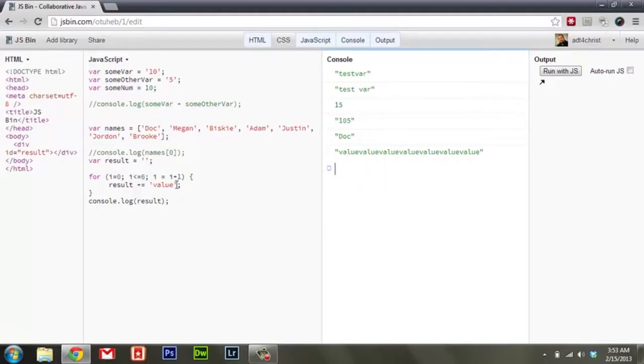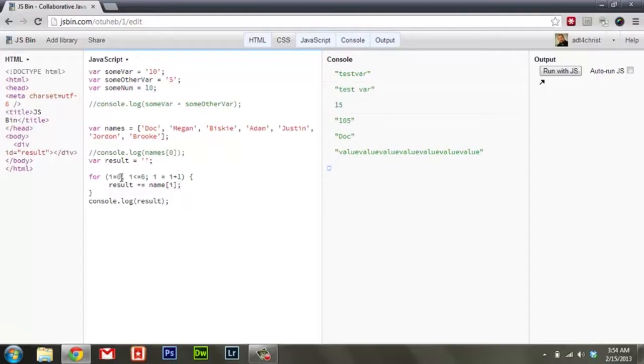Okay, well, that's kind of boring, it doesn't actually use anything from our list, but that at least shows how we're going to gather all that information from the array into one place, so that when we get done, we can insert that into our div tag that we just created. So in this case, we're appending to the result, and we say, let's use names and brackets, because we want to reference it, but we use the i instead of actually saying name 0 or name 1 or something like that. We say names i.